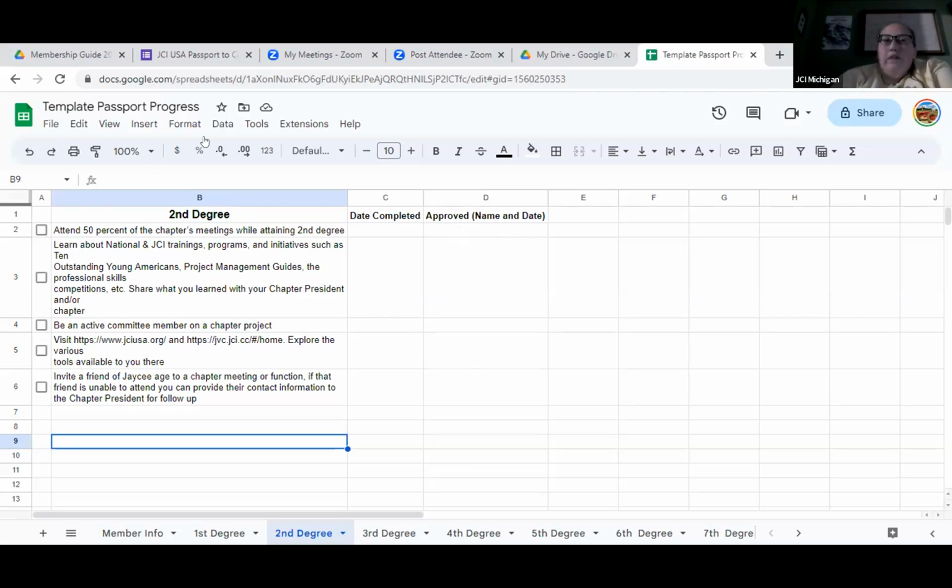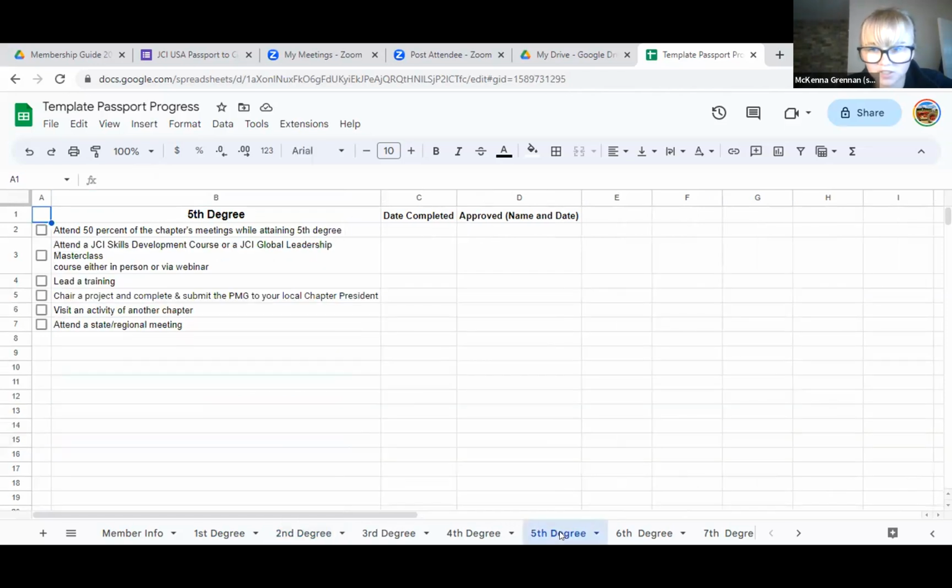But these Google Drives I will share with the individual member to keep track of, and then also their chapter president to then approve. And is it only approved by the chapter president? That's traditionally how it's been. Again, I'll keep an eye on it too.